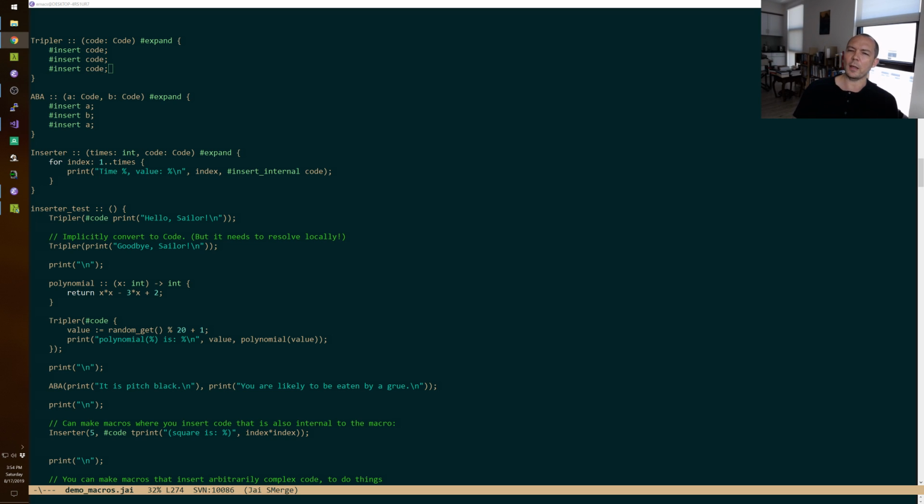Can you pass a code array, as in brackets code, to a macro? Not like that, because the brackets type is a runtime type. The macro needs to be able to know that what's in it is constant. You could probably pass a $t, right? Like a template parameter that stands in for a constant array of like 5 codes or 7 codes or however many you put. And that would probably work. I haven't tried it, so I do not warrant at this time that that would work, but I think it probably would.